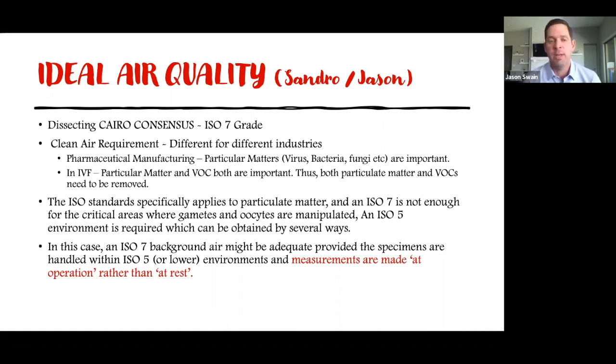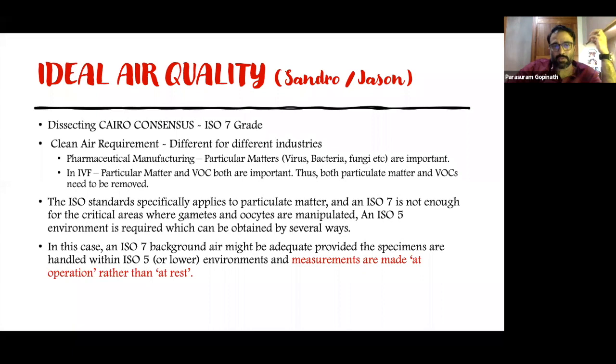So I agree. We need to have strict, very clean air. VOCs are as important, if not more important than particulate number. And I think there's a couple different ways to get that particulate number down in the actual areas where you're handling those gametes and embryos for extended periods. So especially looking at inside the laminar flows, it's very important that you measure the VOCs, not just in the room, but when you do an air quality assessment, you need to do both a regular room as well as in the laminar flows.